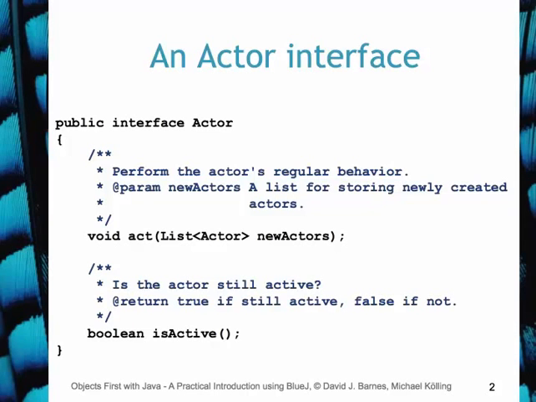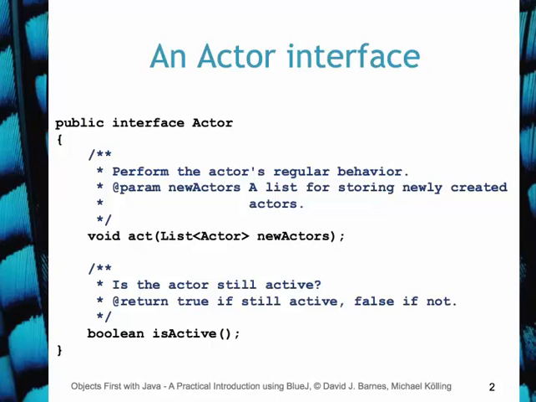Instead of saying public class and the name, it says public interface and the name of the identifier for this interface. And it contains the signatures for two methods, but no implementations for them. And then also comments describing those two methods. So it looks a lot like an abstract class that has only abstract methods as well as not having any instance variables. We also don't need to use the keyword abstract because all methods specified by an interface are abstract.